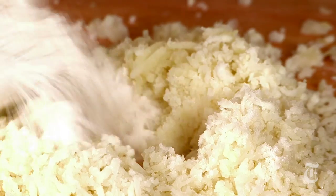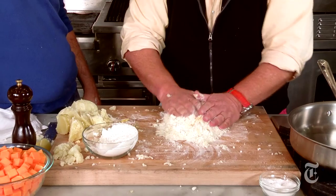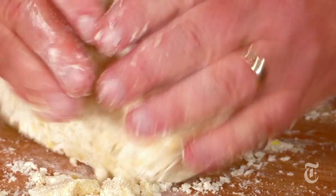Now we do this in the well method, like regular pasta. And what my grandma always did — they use a term called 'cuanto basta.' Cuanto basta means 'enough.' Like how much do you put in? Enough. The way you're gonna know it's coming together is in fact when it comes together. What you don't want to do is knead it until it's completely looking like a dough.